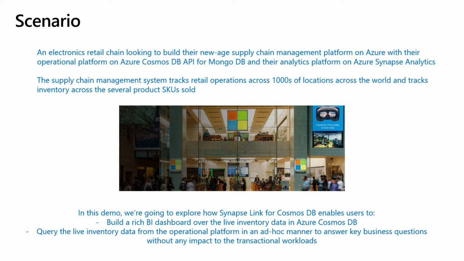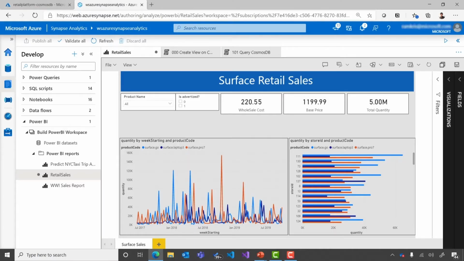And for this, let me switch over to the Azure Synapse Analytics workspace, where I'm going to show you this BI dashboard. This BI dashboard you see right here is built over the live Cosmos DB data using SQL Serverless in Synapse Link. One thing I'd like to point out is this dashboard is built using direct query in Power BI, and hence, as I make updates or changes to the filters here, for instance, if I choose a particular product SKU or make any other updates, the dashboard reflects the underlying data automatically.